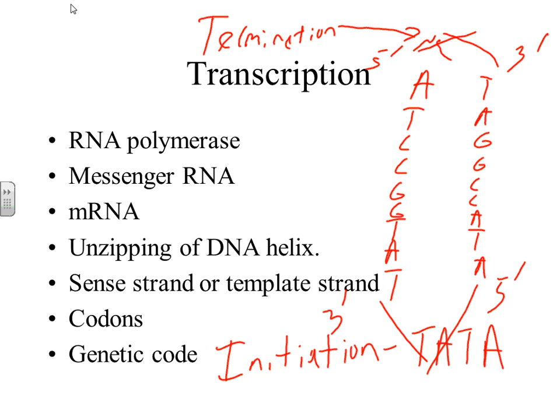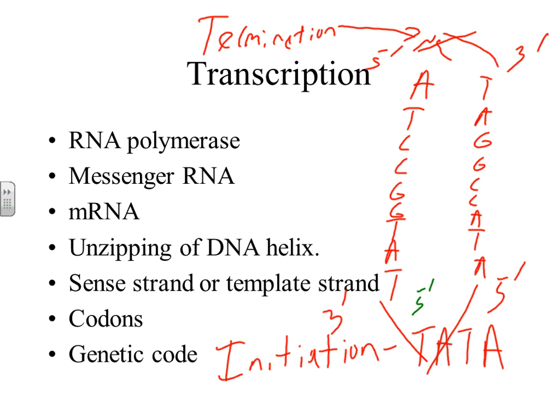It's going to run from 3 to 5, because RNA polymerase has to build RNA which way? 5 to 3. So if it's going to build onto this 3' strand, what it's got to put right here is a 5' carbon, right? If this is 3, then this has to be 5. And it's going to build that new RNA from 5 up toward 3.